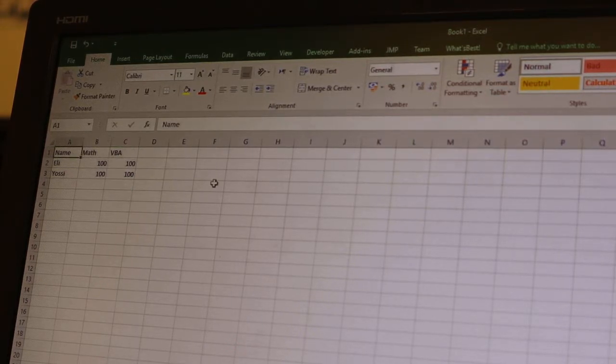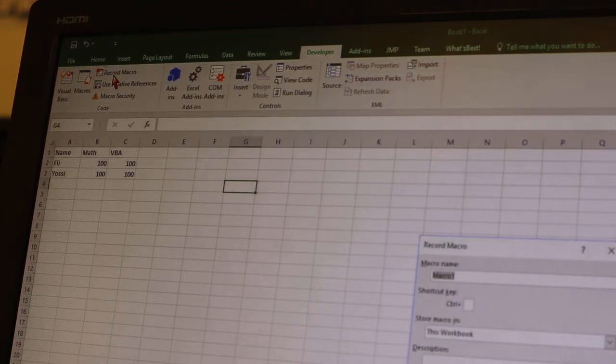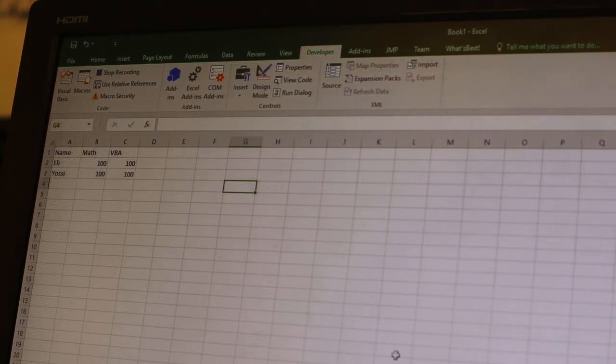Now, first thing I would do is record a short macro. So I go over here, record a macro. I don't really need this macro, I'm going to just copy. So I'm not going to give it a name, I can erase it later. And I go over here.